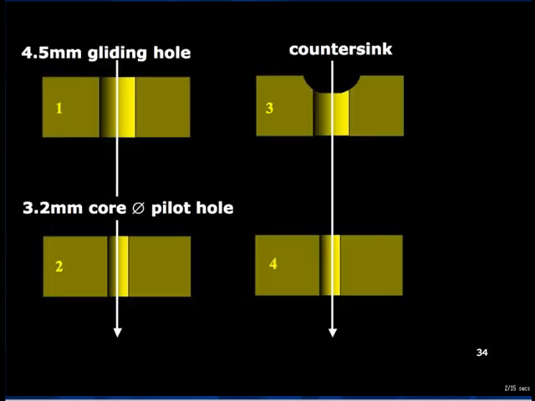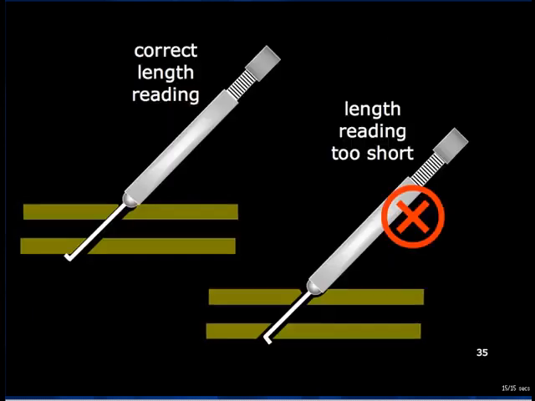Following the drilling of the gliding hole, diagram 1, anatomical reduction of the fracture, and then drilling the pilot hole, diagram 2, the near cortex is countersunk, diagram 3. The use of the depth gauge is critical for oblique screw tracks. It is tempting to hook the guide on the acute angle of the far hole, but, as illustrated here, this will give a screw length measurement that will be too short. It is the obtuse angle that must be engaged.